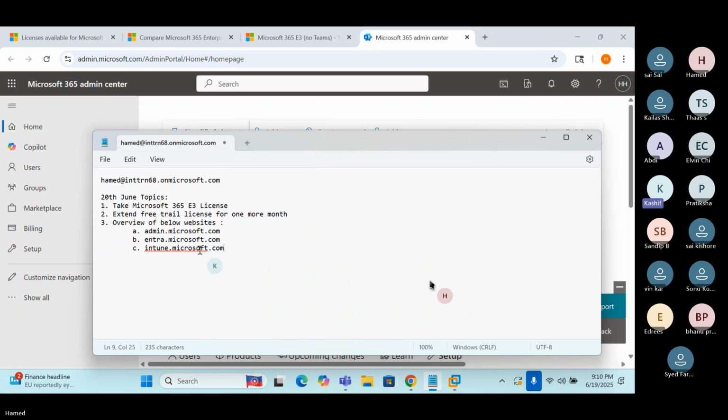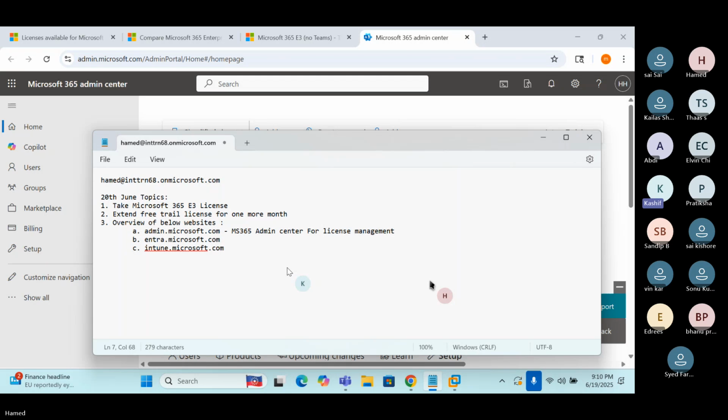Why do we need it? The admin.microsoft.com website is for what? This is your MS 365 admin center, Microsoft 365 admin center, for license management.